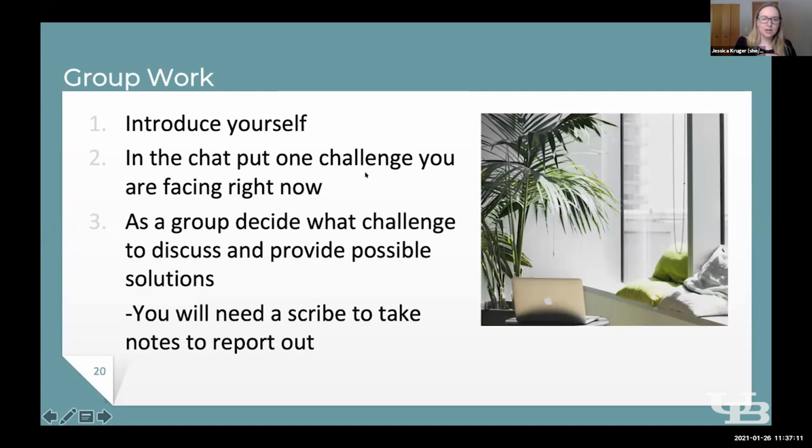And so we're going to have kind of smaller rooms. There's going to be about 4 participants per room, maybe 5. And in this room, you're going to have a mini community of practice. So I want you to share ideas, some best practices, and ways that you can work with each other.